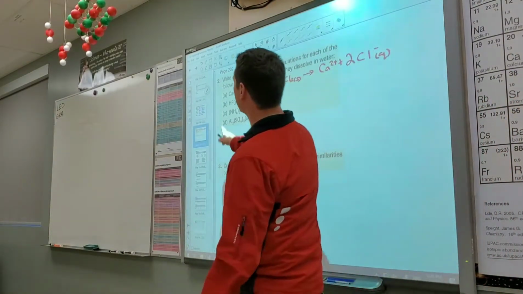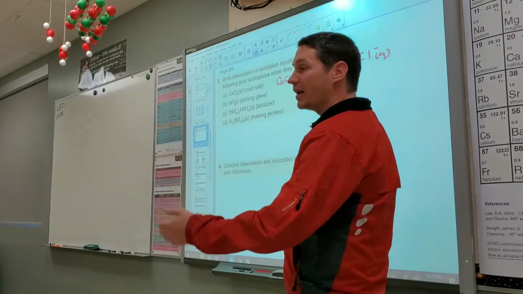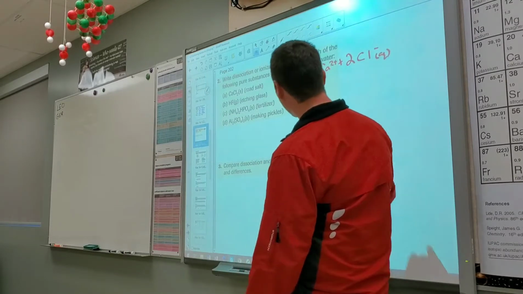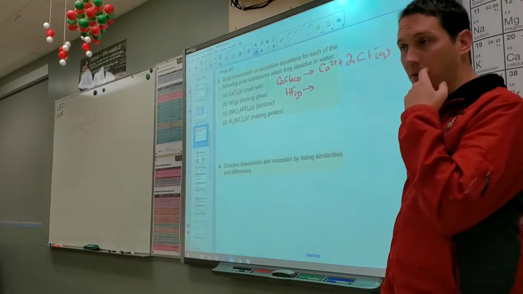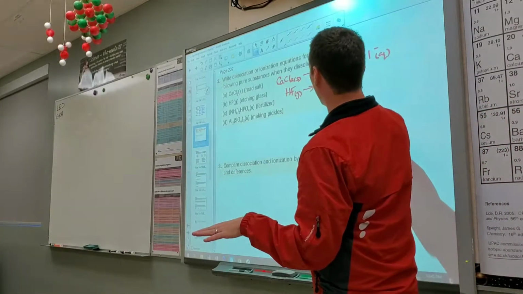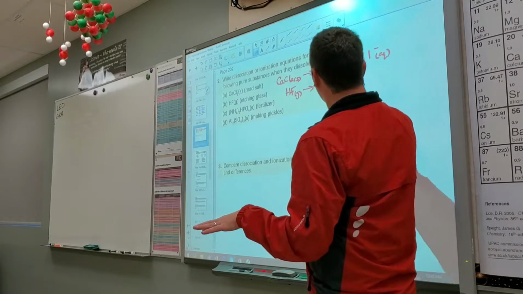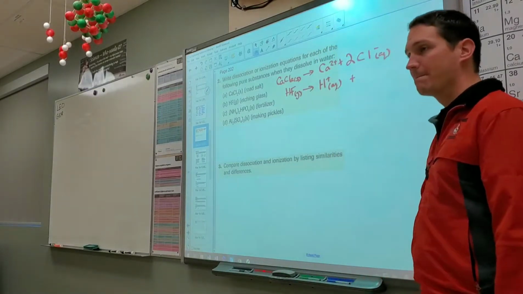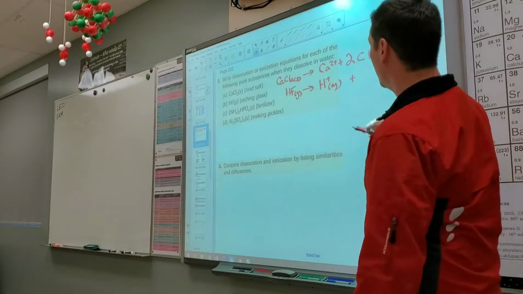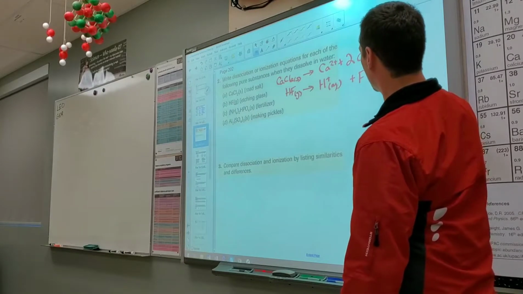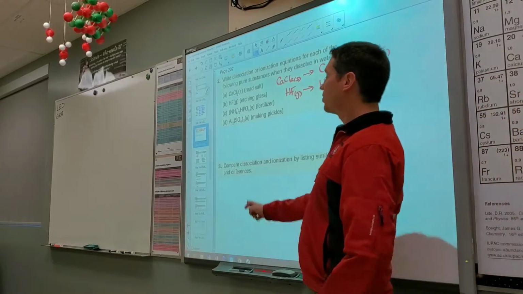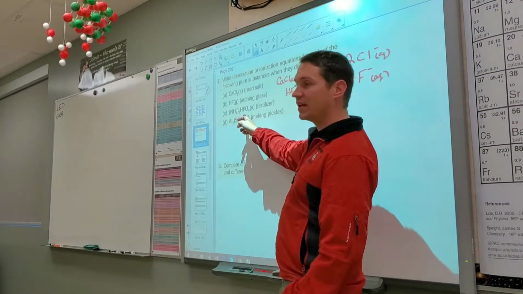Okay, let's try this. HF. So let's do the ionization for HF. I'm going to add HF, and when I add it to water, what happens? It's an acid, right? So what's going to break off of this acid? A hydrogen ion, a single hydrogen ion. What are we going to be left with? Fluoride. Do the slidey finger rule, right? HF turns into F minus when it gives off one hydrogen ion. Good.